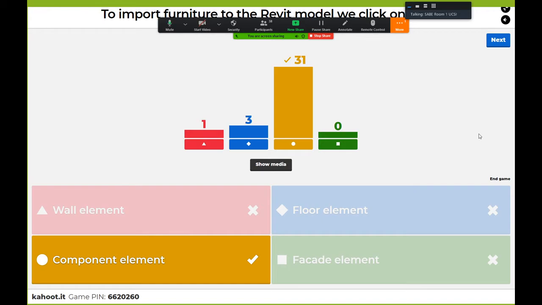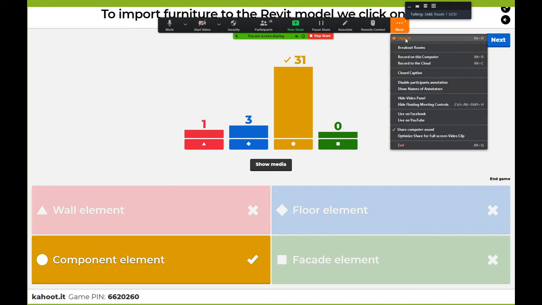Sometimes some answers are very obvious. I don't know why they are selecting floor element. Furniture, I mean, to bring a desk, you know what furniture is, right? To bring a desk or chair, you click floor. Do you find it logical? I don't think so. No need to talk about the one that selected walls also.